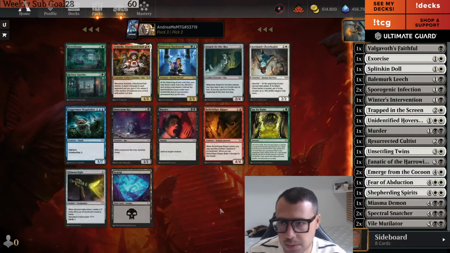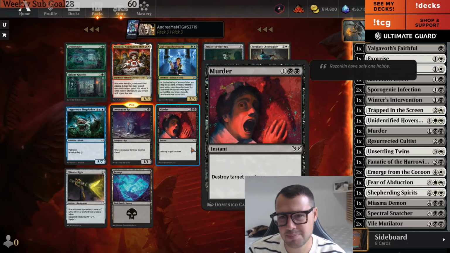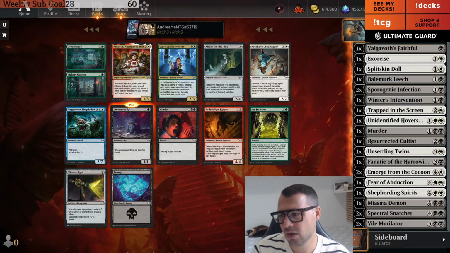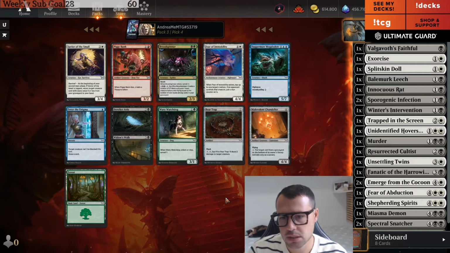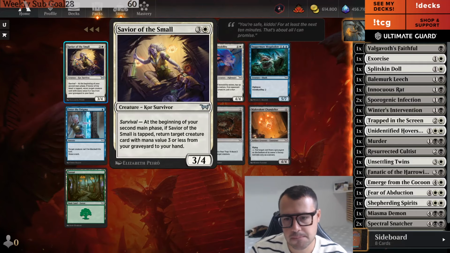More top tier removals. Okay, I think I want to take the rat. I already... Alright, so I only have 1 Murder. I think the rat is just so good in my deck. I'm just regretting so much having passed it. Also it helps you fill the graveyard. Really good, I think.